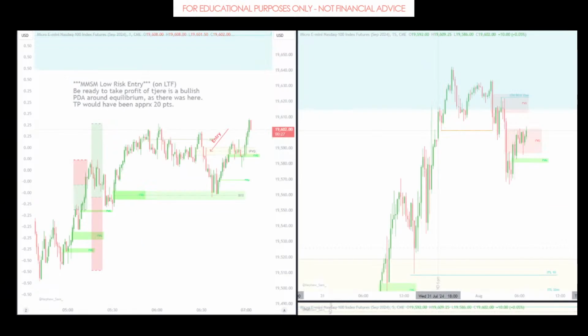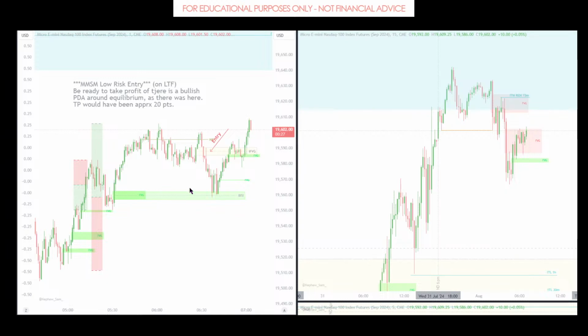So because of that, it would have been prudent that if we hit any kind of bullish PD array around equilibrium of the range, and I drew the range from this low to that high, right, as we swept liquidity over here, figuring this would be what it would be, I think, roughly on the 5 minute or so, certainly on the 15-minute, that's where the range would be.